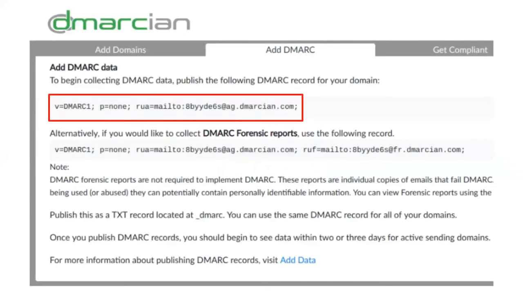What DMARC is, it's like your passport. It says, hey, this person's SPF record, good to go. It matches. This person's DKIM record, it looks good. This person looks legit. DMARC is like getting your passport to be able to travel around the world. It's your traveler's visa. Technically, all it does is keep your email from getting spoofed. So if someone is trying to send emails as you but isn't you, this will let you know.